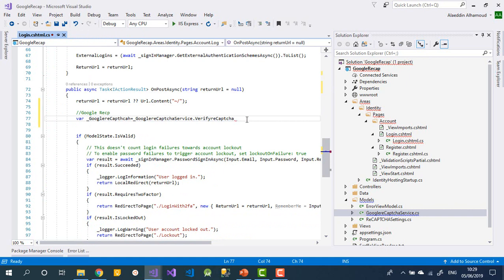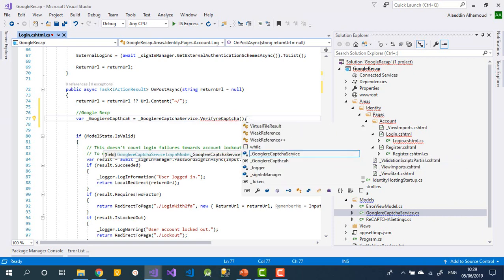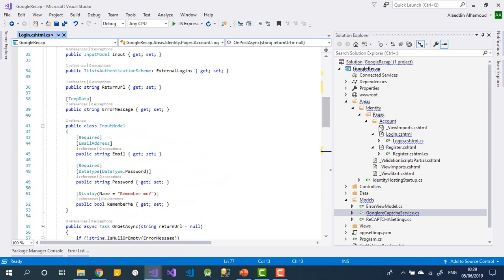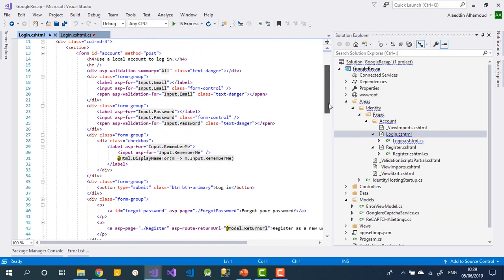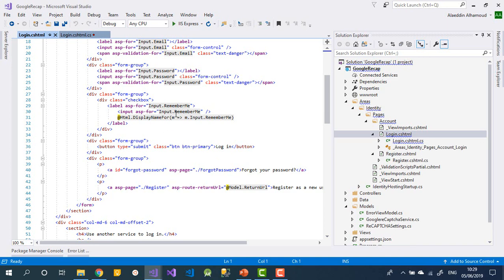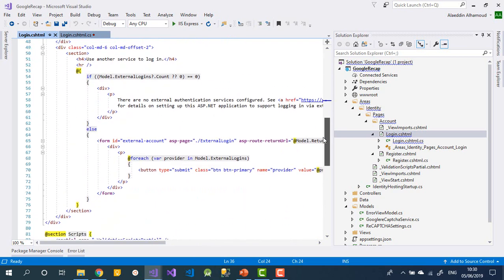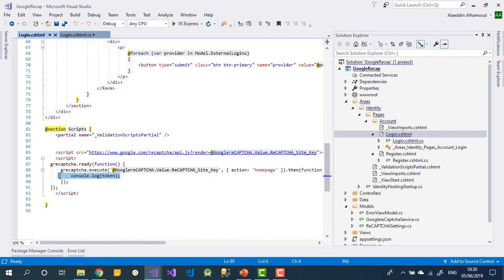As we wrote this method before, it needs my token, but I don't have the token here. I need to get the token from the front. You have many ways, but the best way is to send it with the form. After you put your username and password, you need to send the token when you press login, submitted with the form. The token is with me in the console.